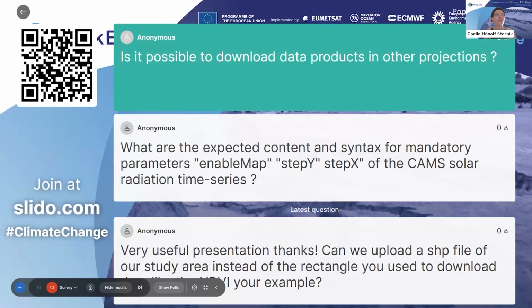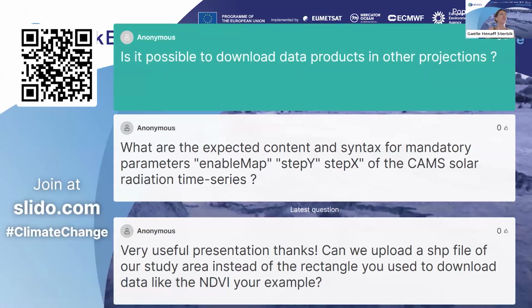The first question being, is it possible to download data products in other projections? If I understand the question correctly, I would answer no. For example, here in the download canvas, we can't specify the projection. So basically, you will download the data as originally produced by the providers.